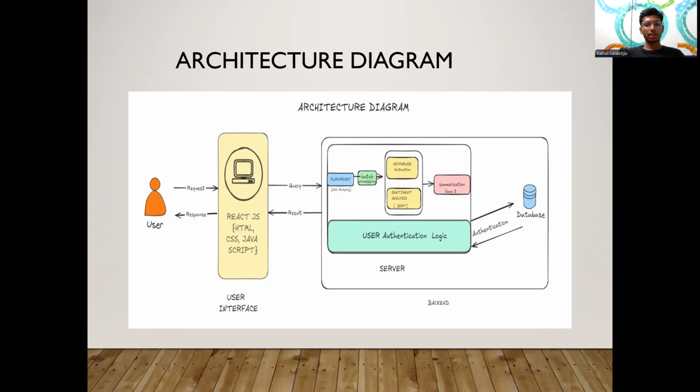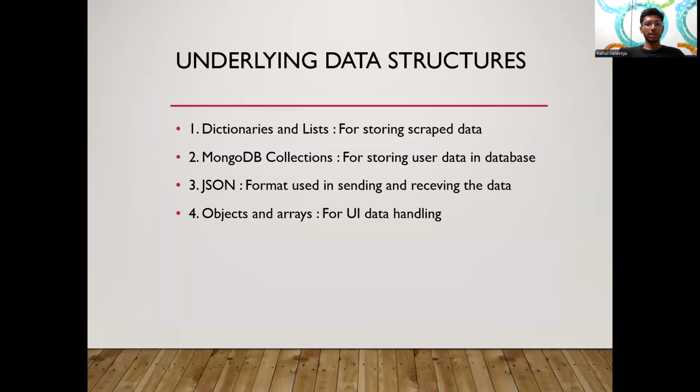And after a lot of batch processing, the final summarized review will be generated, as well as with that, some additional information will also be generated, such as sentiment score and some other outputs. This will be returned as a result to the front end. Coming to the user authentication logic, we are making sure that only the users who are signed in can use the features of our application.